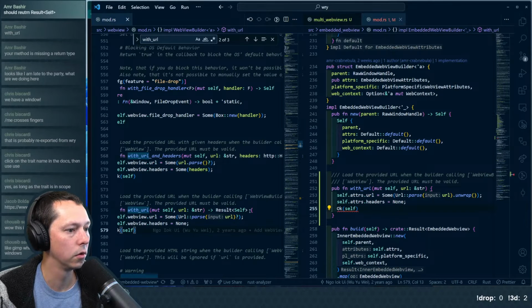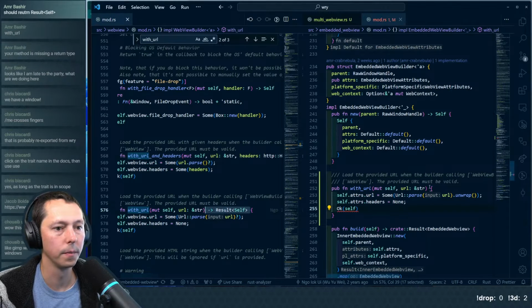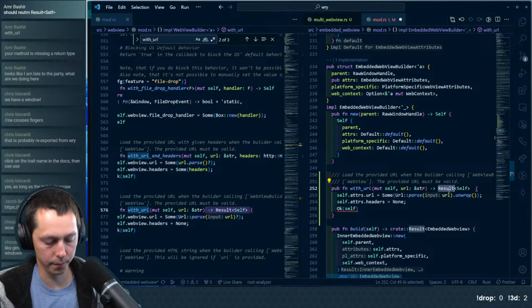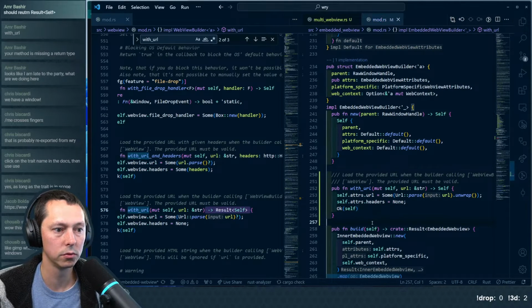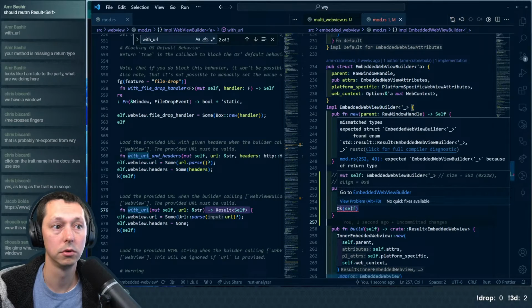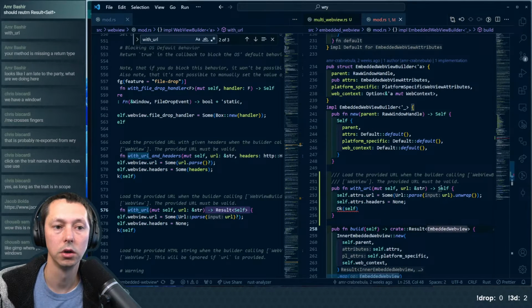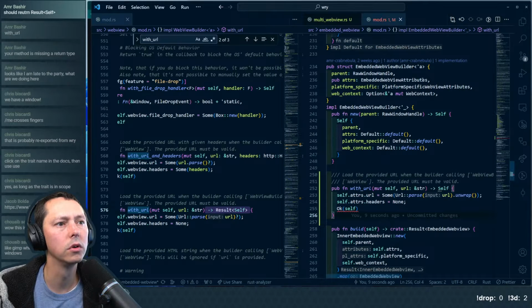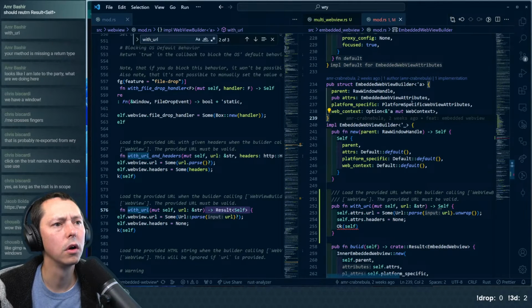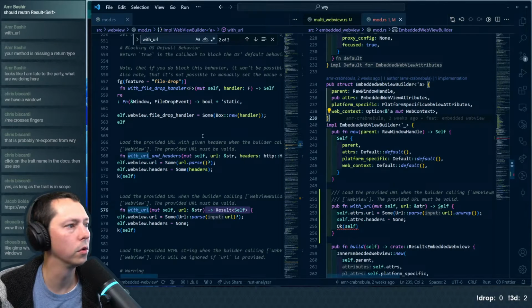I see. Okay. This was the bit. I should have just removed this. That is mismatch types. Found enum. It should return a result. And a web view. Got an impl new.